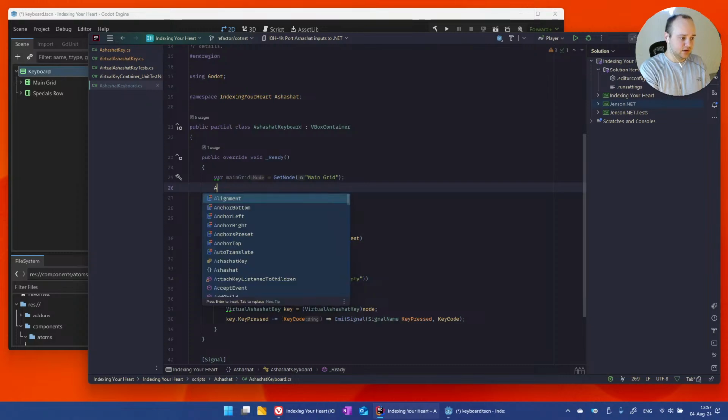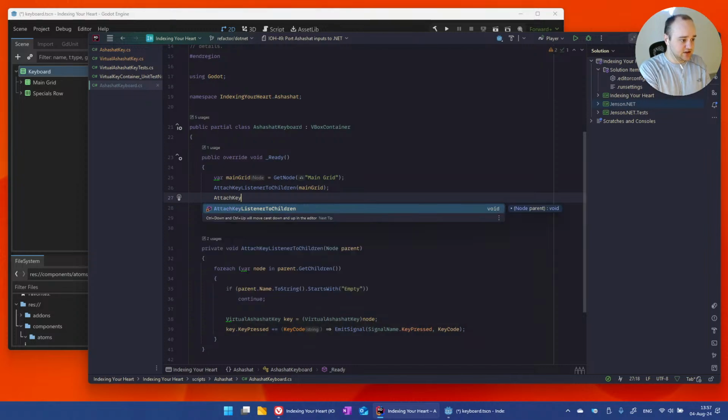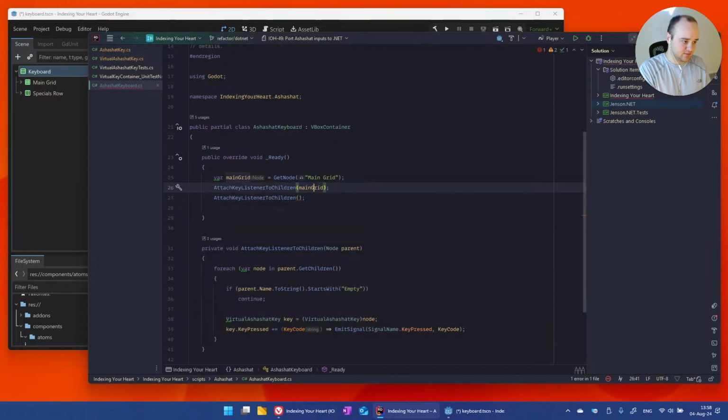And then attach key listener to children main grid. Attach key listener to children for the same thing here.